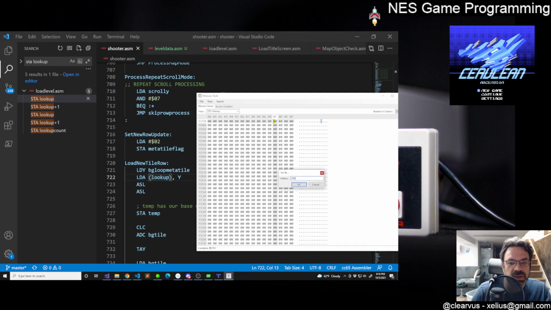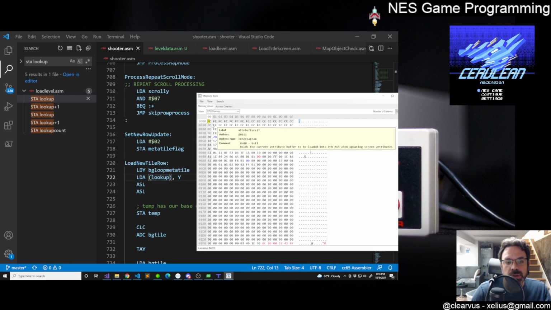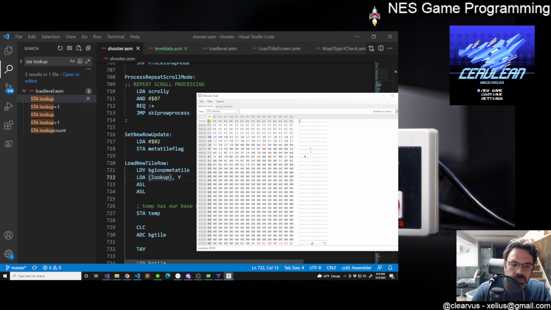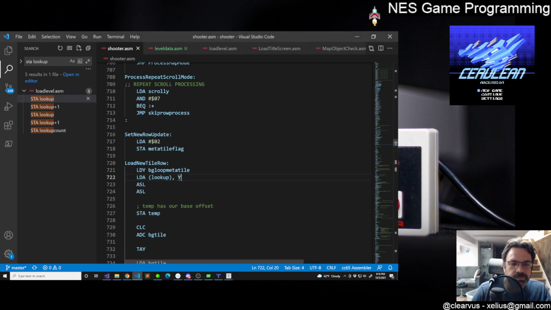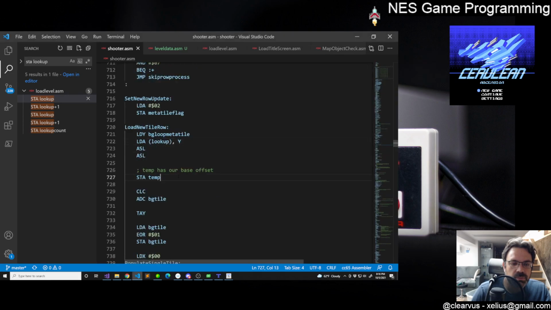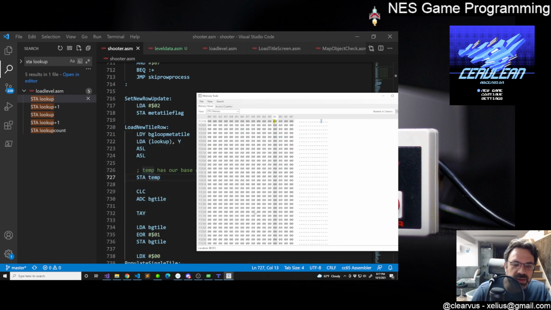That's weird though, because how would you get that pattern out of that? Oh, and then it's adding a base offset with temp.